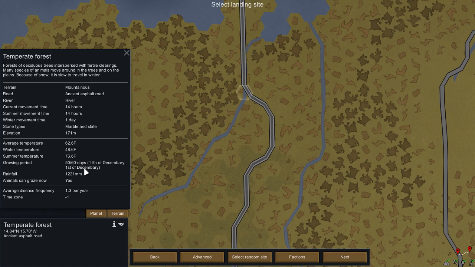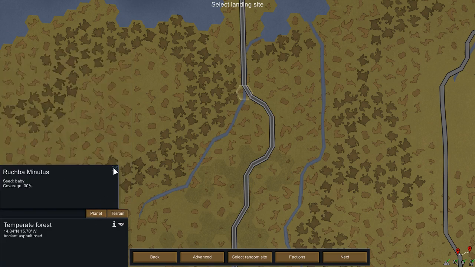Marble and slate. We've got an ancient asphalt road, a river, and mountainous terrain. It's marble and slate, not necessarily my two favorite things. Average disease 1.3, so that's not terrible. Our temperatures are not super uncomfortable ever. And again, our seed is baby.